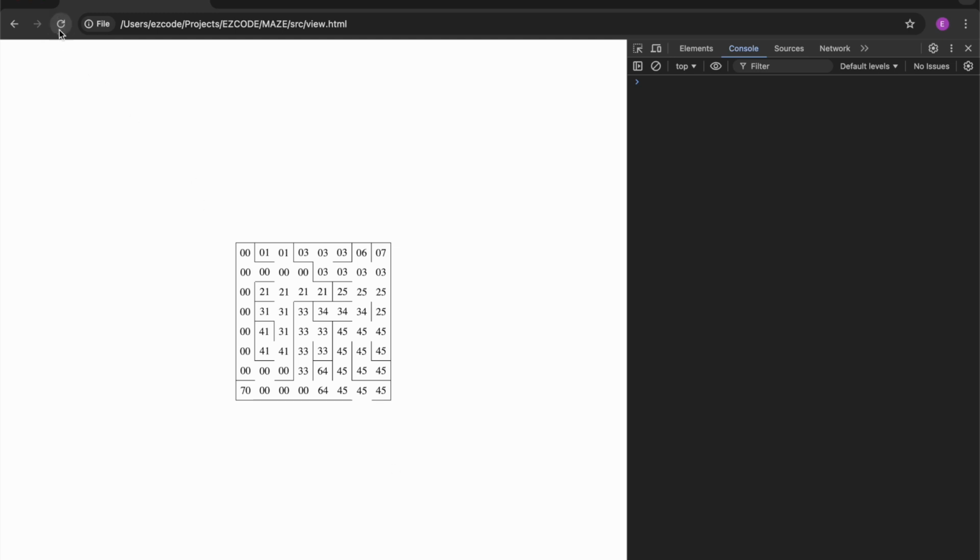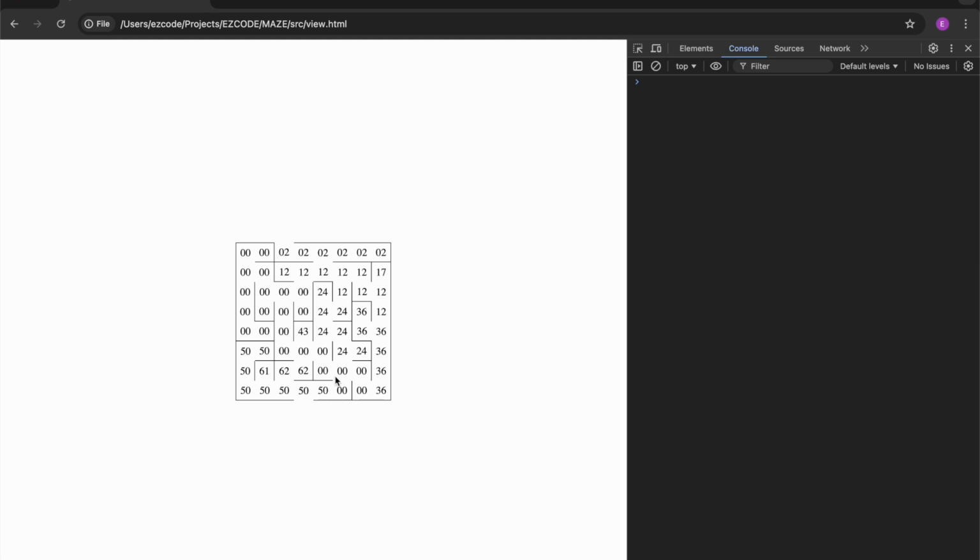Now we're going to refresh, and we do have what looks like an entrance. So let's go ahead and follow this through here. Looks like we can make it to the exit. None of these are isolated. I can still get to all parts of the maze. And let's see. Now it looks like we have a real maze. So let's make sure we can get through it by doing a couple more refreshes. Here we go. We got an entrance. Boom. Looks like we can make it through. Here we can make it through.